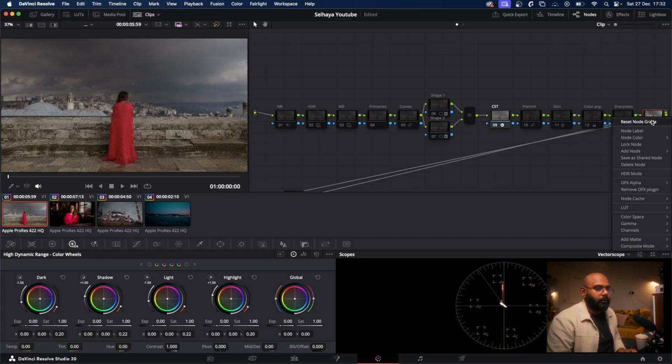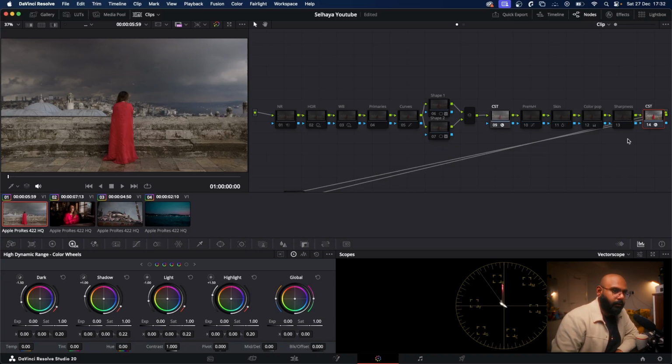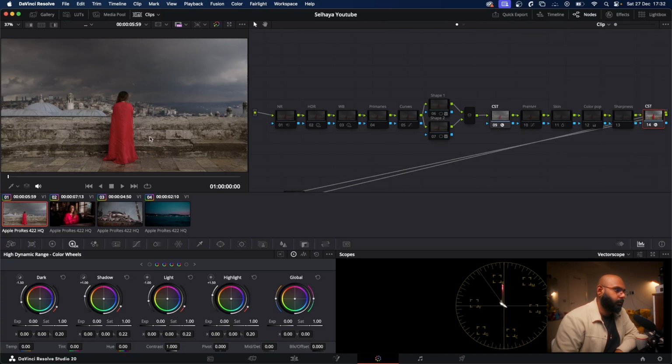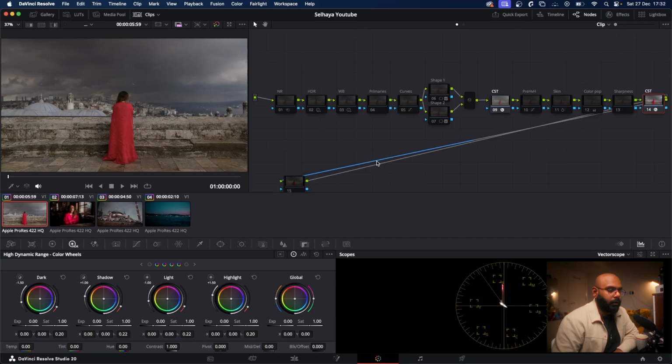Let me just name it CST for better understanding, and this would be changing the DaVinci Wide Gamut back to Rec 709 so that the colors are accurate, and the version that you would be exporting will have accurate colors, or I think accurate colors.